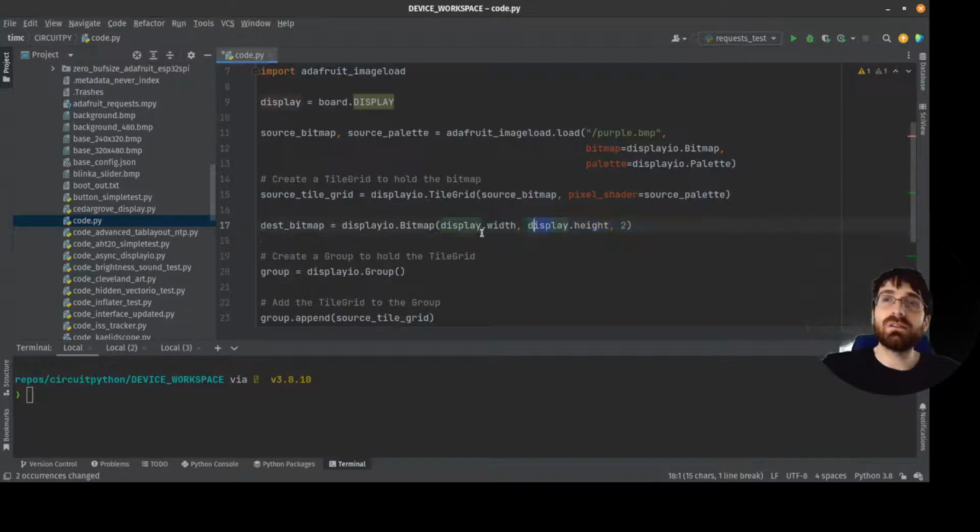We don't necessarily need quite that size, do we? Let's make it the size of the source bitmap. Colors, this is the number of colors it's going to have. We need more than 2. We want to have the length of source palette.